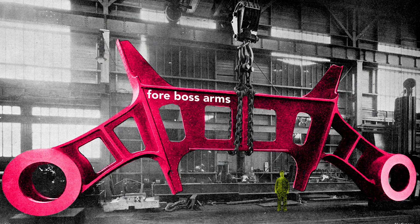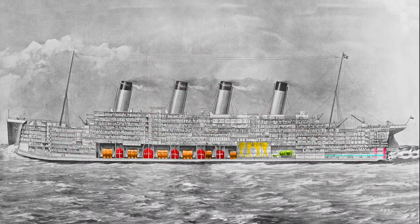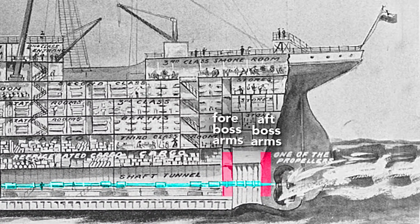This very large structural piece is called the boss arms. These arms held the shafts of the outer propellers in place, and because of their size and strength, they reinforce the hull, which reduces panting. Panting occurs when variations in water pressure, say the crest versus the trough of the wave, flex the hull inward and outward. Less flexing results in less vibration felt by the passengers. These boss arms, also called shaft brackets, were fitted 20 feet apart at the very aft of the ship.